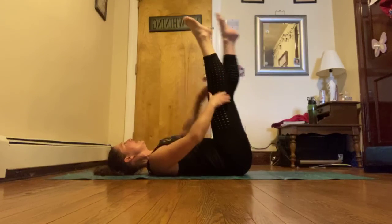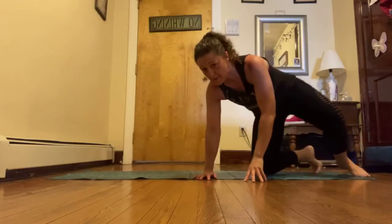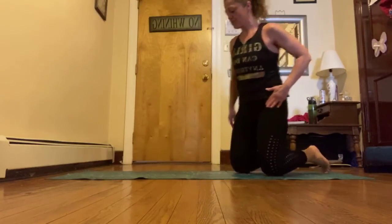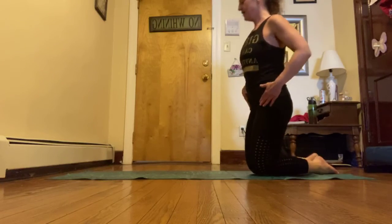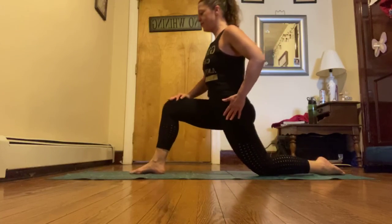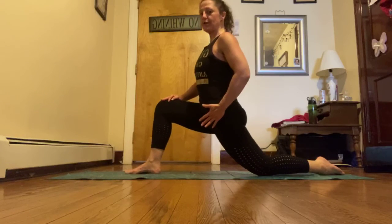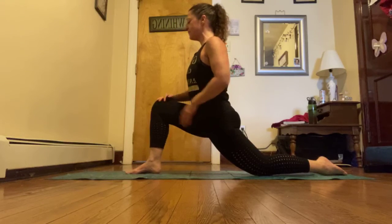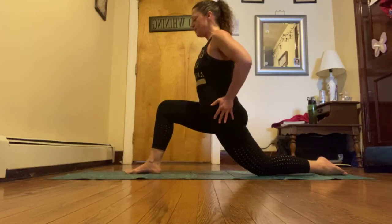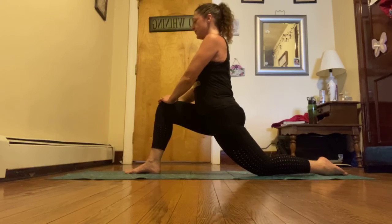Good. Take those legs, rock and roll up. We're coming up onto our knees. Take left foot forward, right hip back. Let those hips shift forward. Keep it really parallel. Stretch through that hip flexor. Try to keep the hips as even as possible so you don't dip into one.